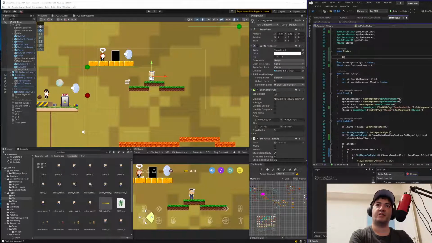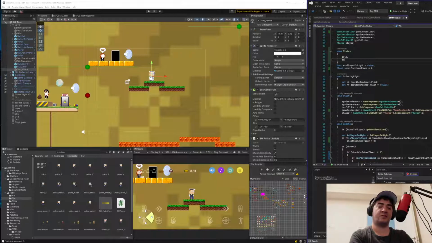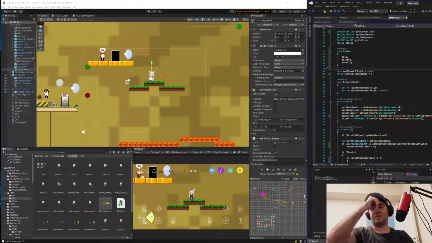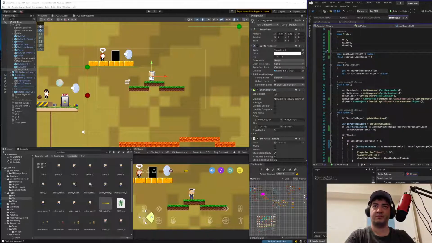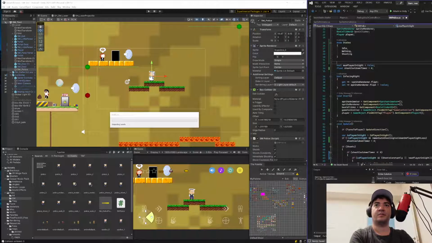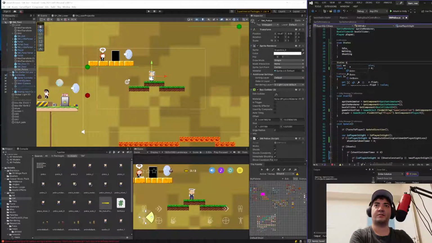So there's an idle state, and then walking state, and then shooting state. Okay. Then we have states. So at first it's idle.